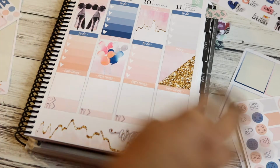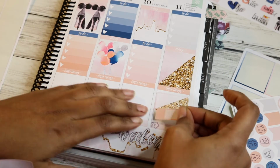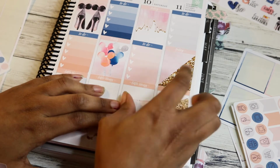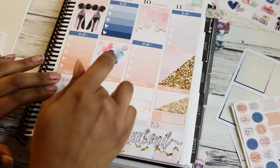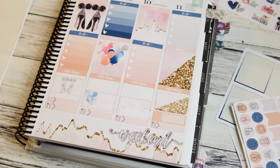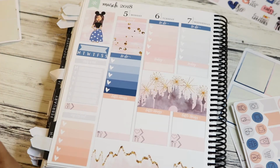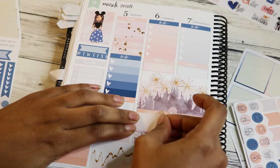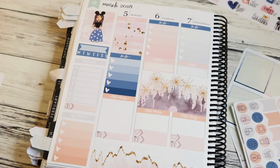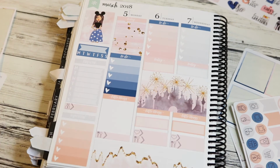But yeah, so I'm just putting down this weekend banner. Oh, never mind, I worked on Sunday. I'm not sure what I'm exactly marking off with the half boxes, but I'm just putting down half boxes so I can fill more stuff in. I'm like, am I just going to make that fit? Or sorry, this is my first time watching this through. But yeah, I just went in with quarter box labels.